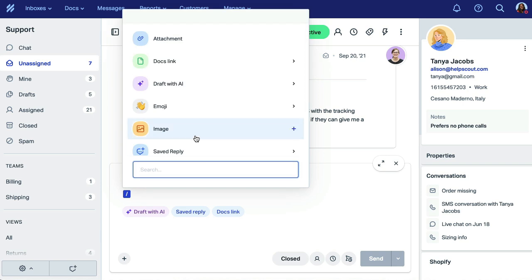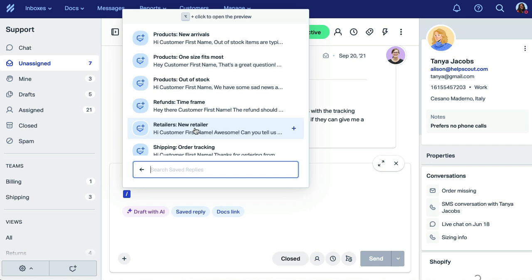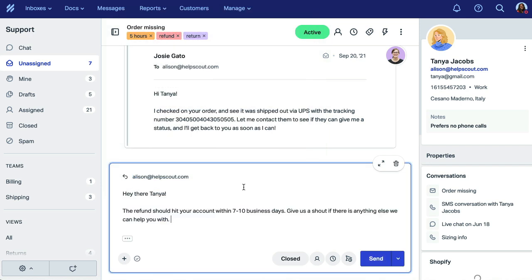We also have an option here for what we call saved replies. With these, if I have any common responses to frequently asked questions, I can create them as templates and then just quickly add them in when I'm replying to a customer's email. Saved replies can save a lot of time for your team day to day and also help ensure that everyone is providing the same consistent and helpful support to your customers.